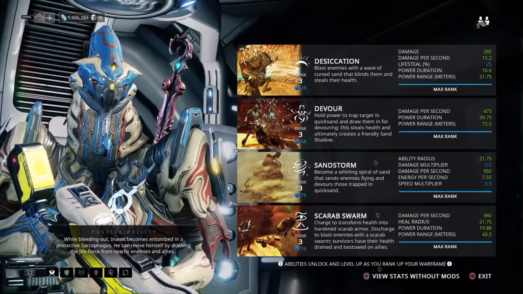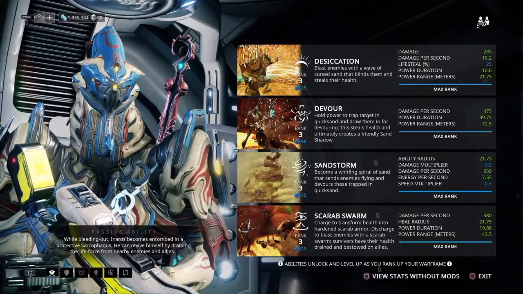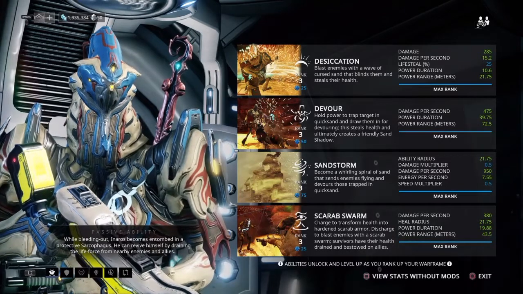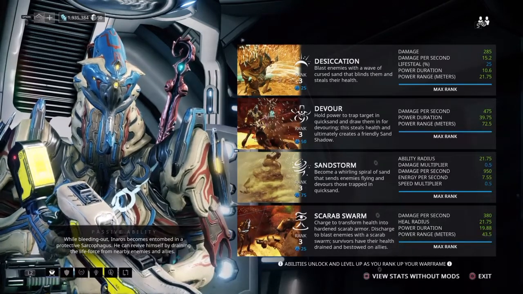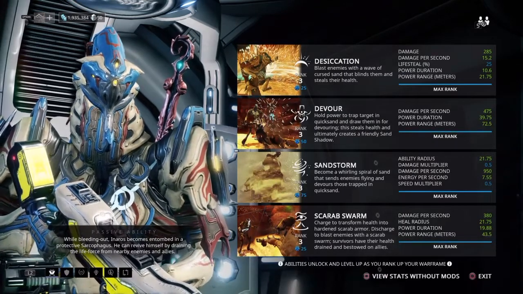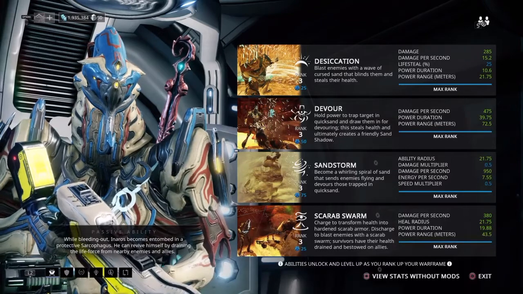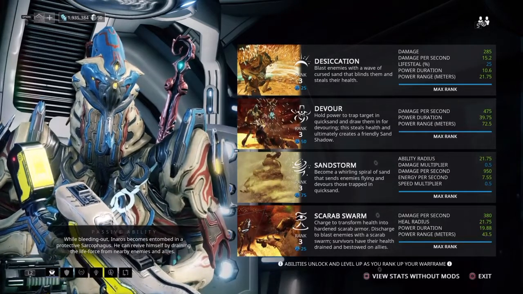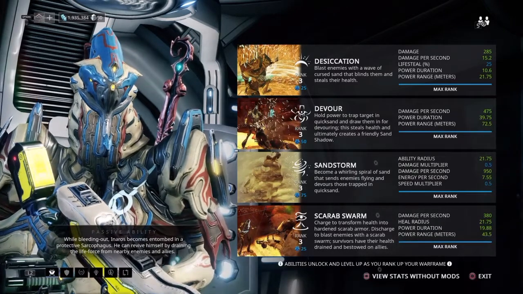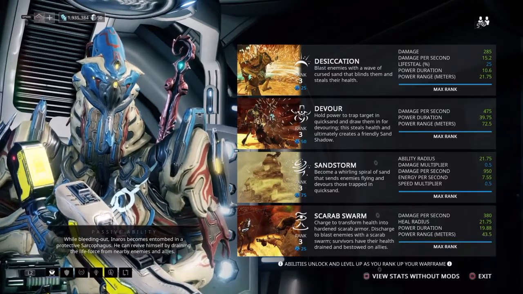These are his powers. The designation is the first one. I use it the most because you can throw sand in enemies' eyes. They gonna stand still, and you can use a finisher on your enemy and it gives you a lot of health back. The second one I use the most is Devour, because if your health is beginning to get very low, you use Devour, you're gonna eat the enemy and it gives you all of your health back if the enemy is strong enough. The other powers, Sandstorm and Scarab Swarm, I don't use in this build because it's not necessary.